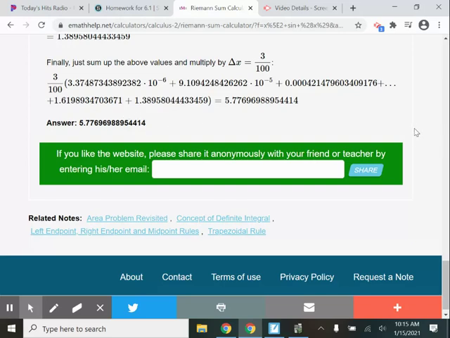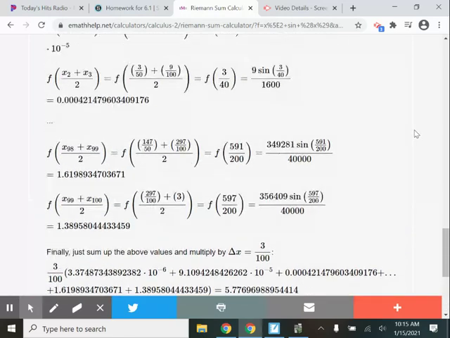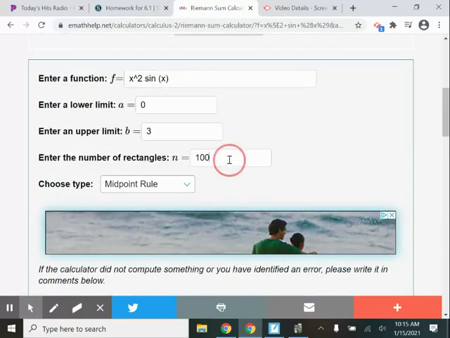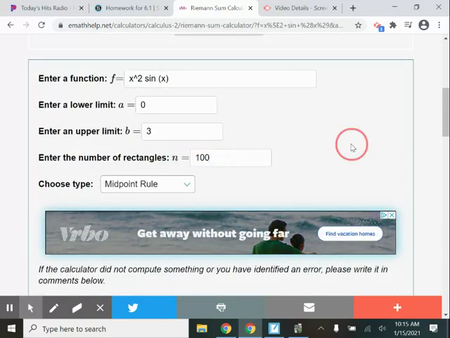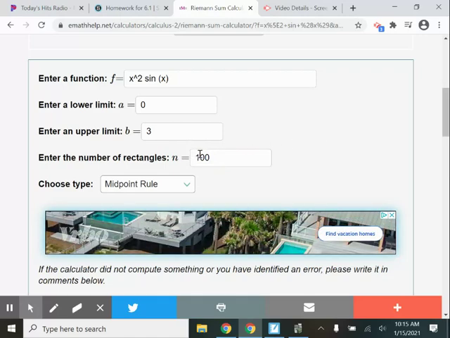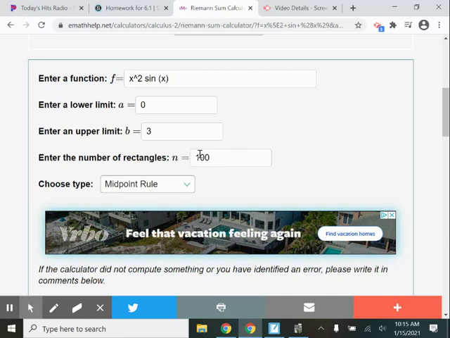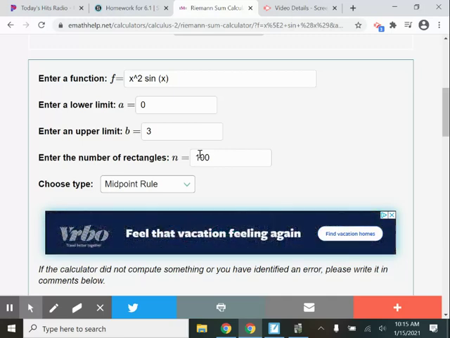Anytime they ask you to find an approximation using a RAM without specifying what your n is supposed to be, again, n up here is going to be the number of rectangles. If they don't specify that, you want to use a huge number. So use 500, use 1,000.